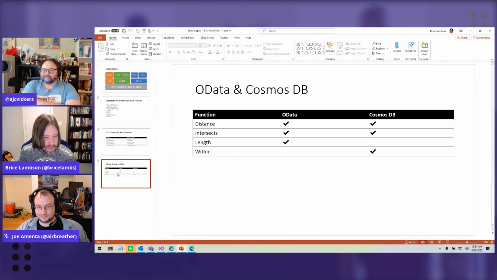In fact, I have another slide here. This is kind of what parts of spatial OData and Cosmos DB happen to implement. OData really only implements 3 of the dozens of operations, like distance between things, whether 2 things intersect, and then the length of a path. And Cosmos, again, has very limited support here.